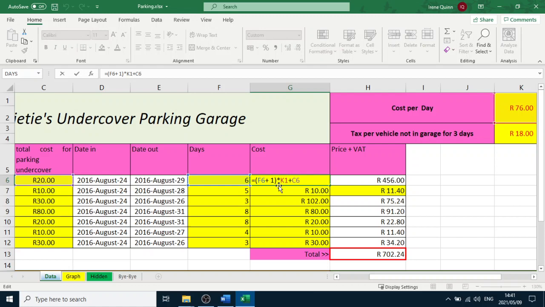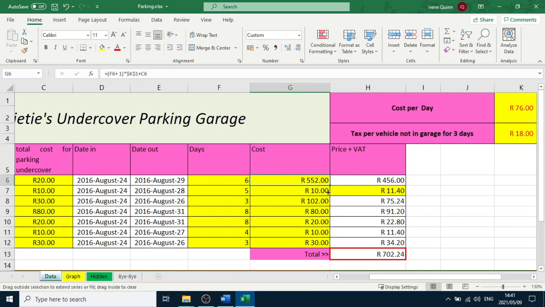So before we copy, we have to lock K1 by putting a $ in front of the K and a $ in front of the 1, so that it will stay the same when we copy it down. So I'm going to click on it again and drag it down. Now we'll have the proper numbers. See? Now it's all multiplying by K1. Now we have the right numbers.